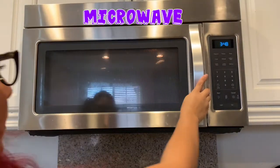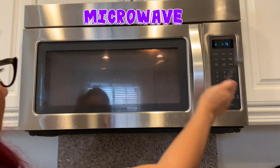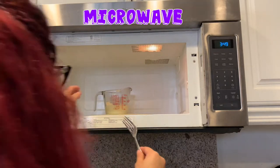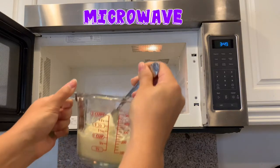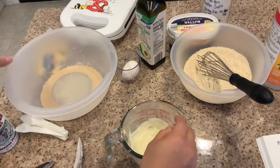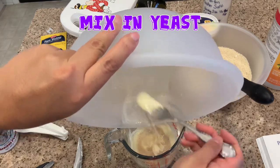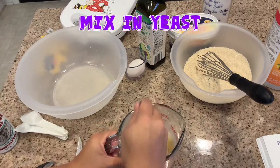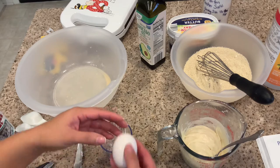It says to microwave these two cheeses together for 60 seconds. There are some loud, disturbing pops happening before the 60 seconds is up, so I'm going to go ahead and stop it. It just popped out. It says to microwave for 20 more seconds after you stir it, but mine was pretty much already mixed and stirred — it didn't really need to be microwaved more. It did say to do this in a large microwave-safe mixing bowl, but since I'd already used mine for the yeast, I had to use a little measuring cup. Then it says to mix in the yeast and stir it up — all of this was supposed to be done in the large mixing bowl, but I have to do things weirdly.